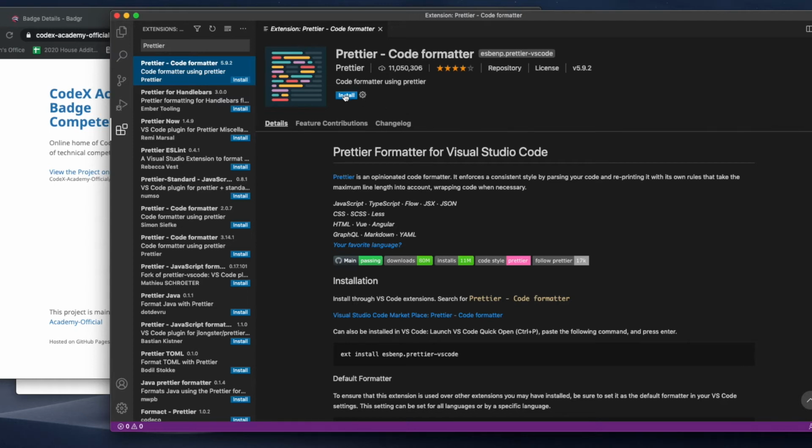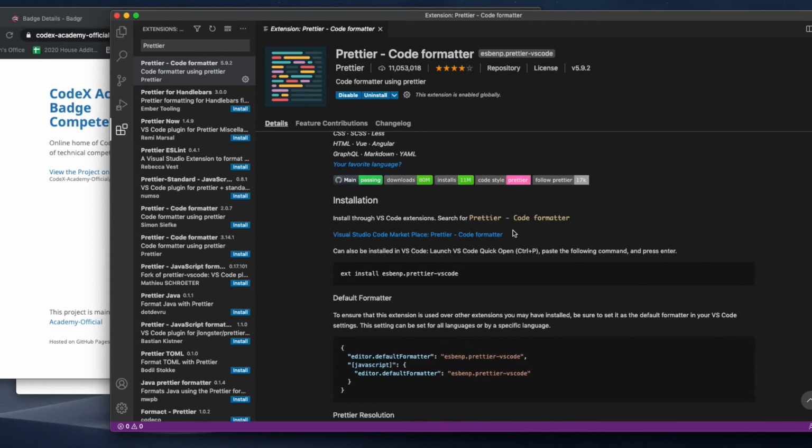So if you click here on this install button, it will actually install this extension for me, and it's done actually. I just installed it. It's now installed. So now I can disable it or uninstall it. And what's nice about that is I didn't have to go to a website and download something. I didn't have to go to my folder structure and find where the zip file was or anything like that. I just had to click an install button.